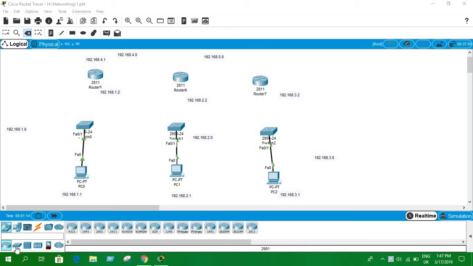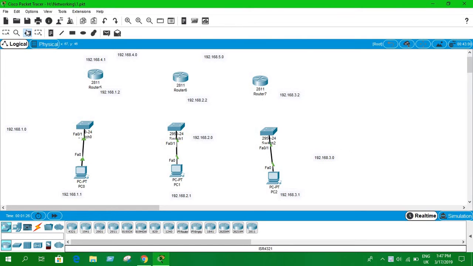So in this video we're going to see RIP and how we can do RIP, and we are using Cisco Packet Tracer. So to make this video not too long, I have already dragged these components from here as I have shown you in the last videos. I'm just going to show you something which will be important.